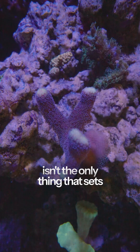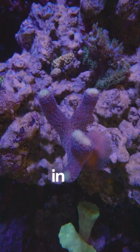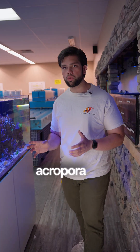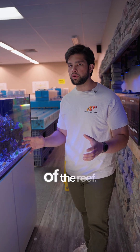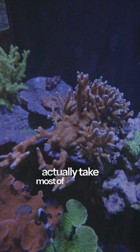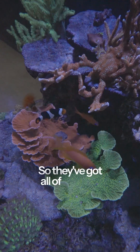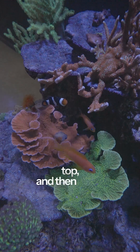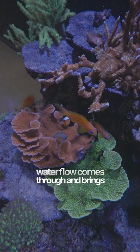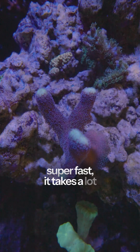Having to grow a skeleton isn't the only thing that sets corals apart in terms of growth speed, because we have acropora in here. In the wild, acropora are the foundation of the reef — they grow the fastest. The reason is they take most of the energy and nutrition that comes into the reef: they get all the light because they're growing at the top, and all the water flow comes through bringing in prey for the acropora to eat.